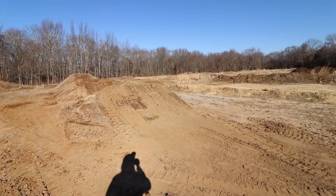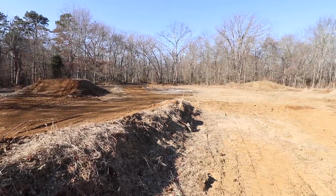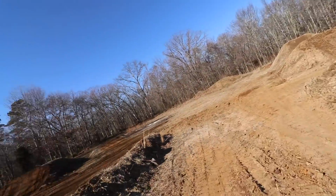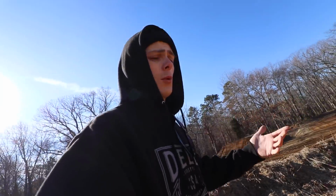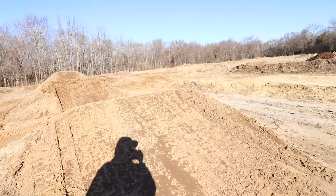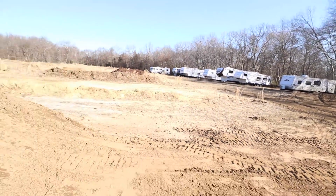I had some dirt work to do last night, and when I was here, I was actually only doing the wood section, and then when I left around 2-ish, my good friend MDG Mike came by. Thank you for coming, by the way, because we only have the skid steer for a limited amount of time. But Mike came by, finished grooming up most of the track and sealed it all. This berm's looking pretty again.